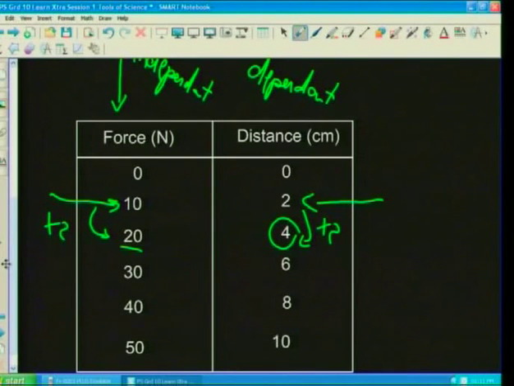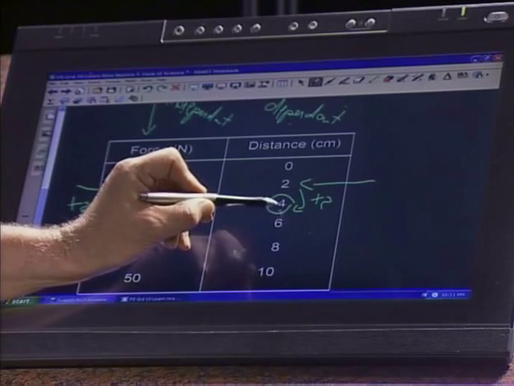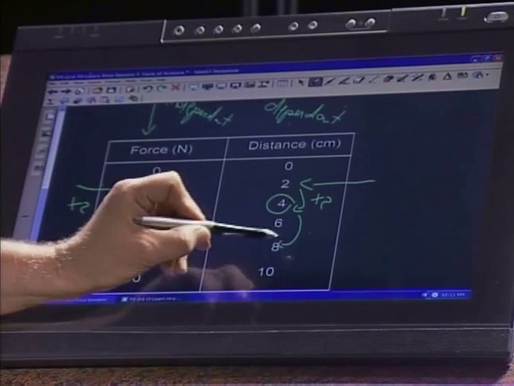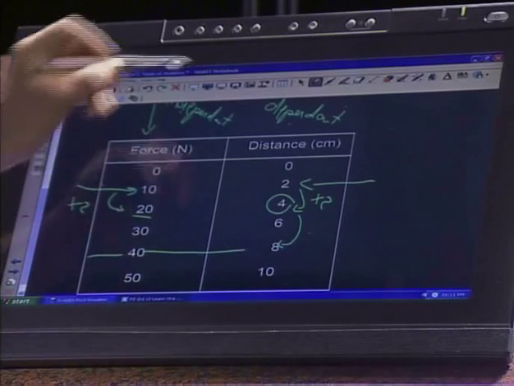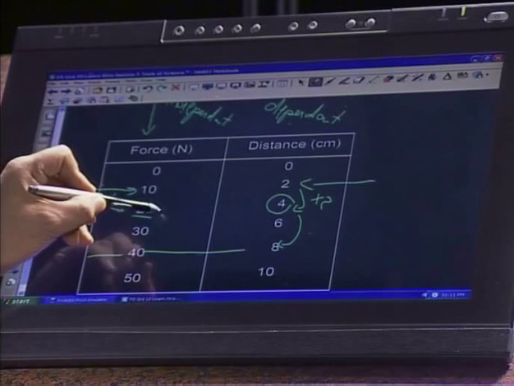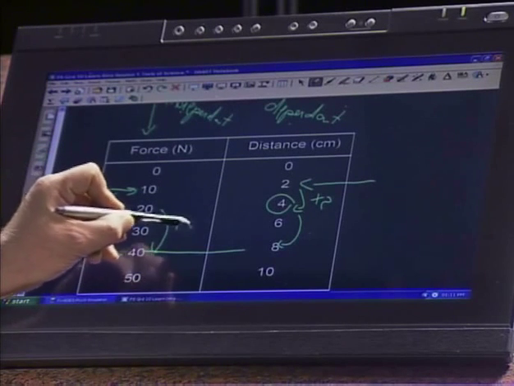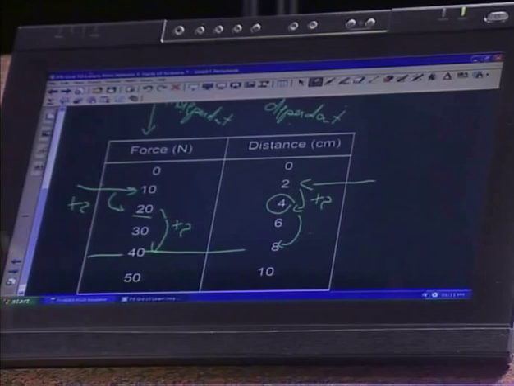And so let's test if it happens again. Let's say, what happens if we double the distance here? Well, 4 times 2 will give us 8. Let's compare this value here to that value over there. And you can see, to go from 20 to 40, you've also multiplied by 2. There seems to be a pattern emerging, that as you double the one, you're doubling the other. They seem to be increasing, not just increasing randomly, but according to a pattern.